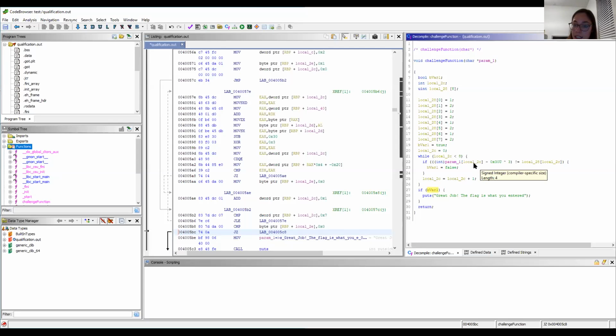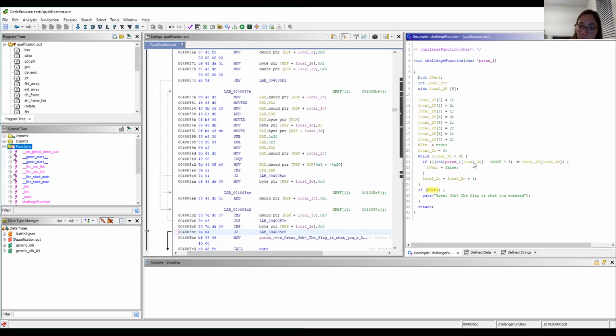It's getting the index at local 2C. Remember, this was our index variable. In our for loop, that index variable will increment. So we're using that index variable to actually index into our input string.